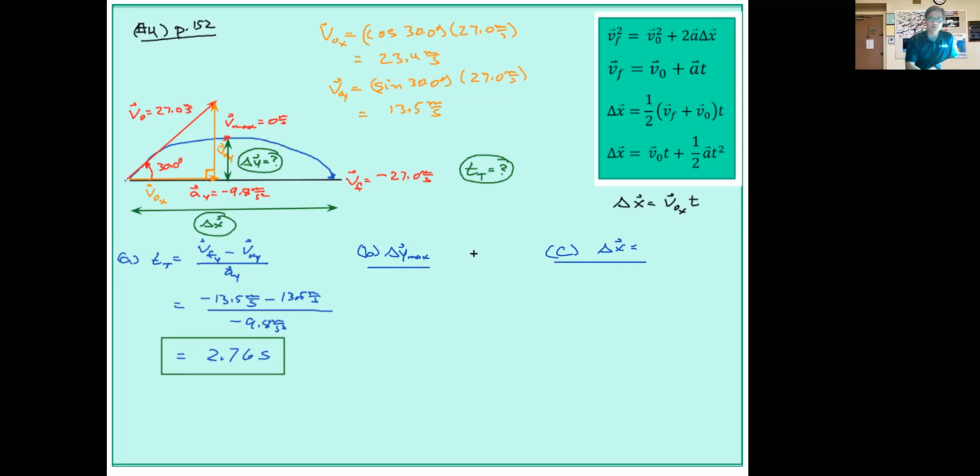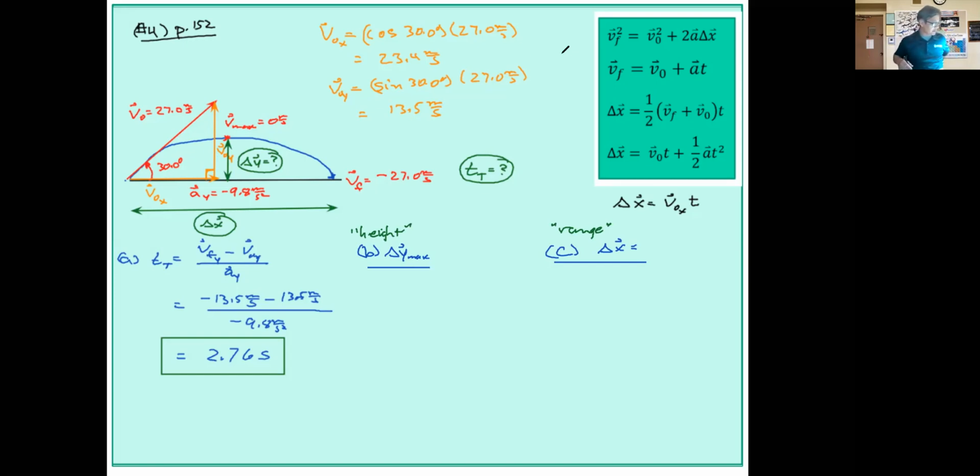Make sure you understand what they're asking you for here. This is what we refer to as the height. That's how high up it goes, and this is referred to as the range. So go ahead, calculate the height and the range. Let's come on back, and then let's compare answers. Take about 3 minutes to get this done.